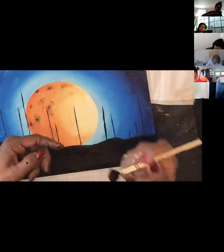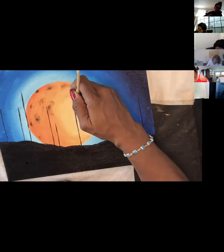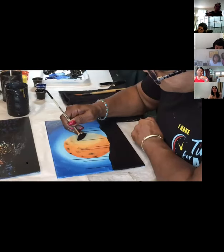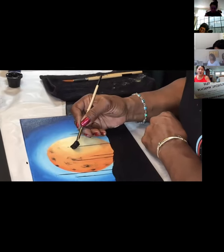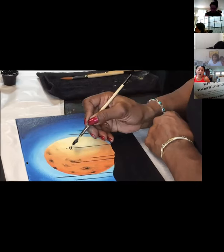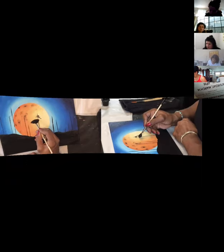Okay. All right, so I'm laying down my first stroke by touching to the tip, like so. Okay, now I'm turning my brush this way to get the tip, and that way, and this way. I'm still just using the edge of the brush, that one edge. Not using the whole brush yet. And it's okay if it's not perfect, because trees are not perfect. They might look perfect, but they're really not.